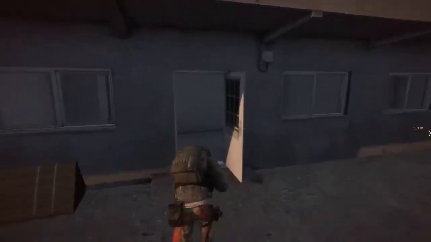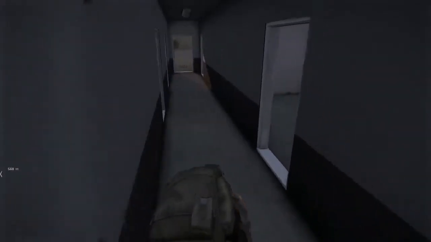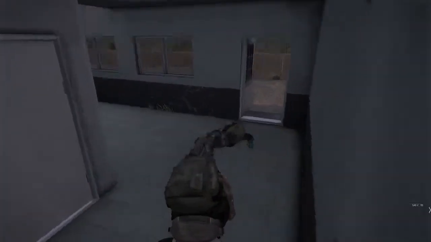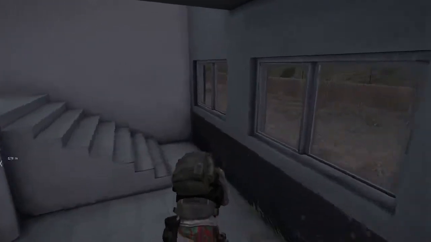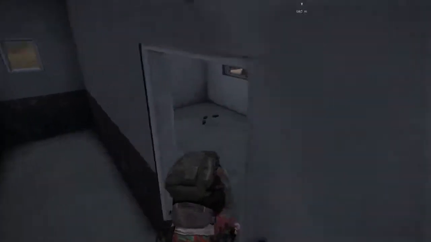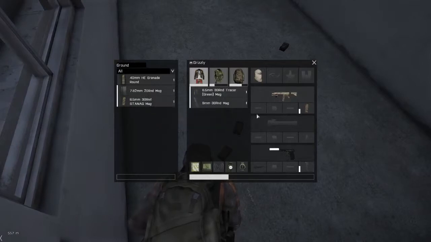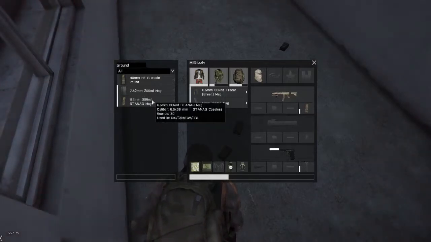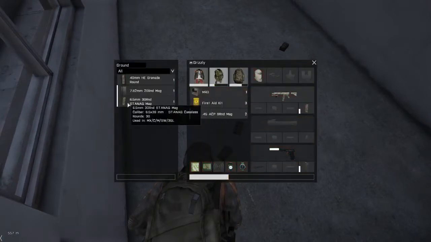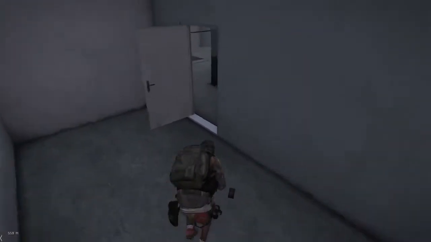Okay, I'm getting weird frames here. I'm just going to stand in here. Stop for a sec. There we go. Okay, I don't know where to go. Oh, dead guy. Now either that means someone's in here waiting for people. Now what is this ammo? I need, what ammo do I need? 6.5. Awesome. Got more ammo. What is this? No.